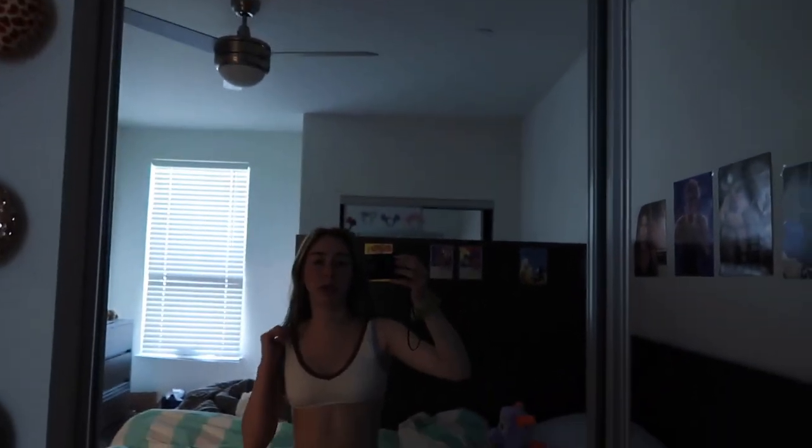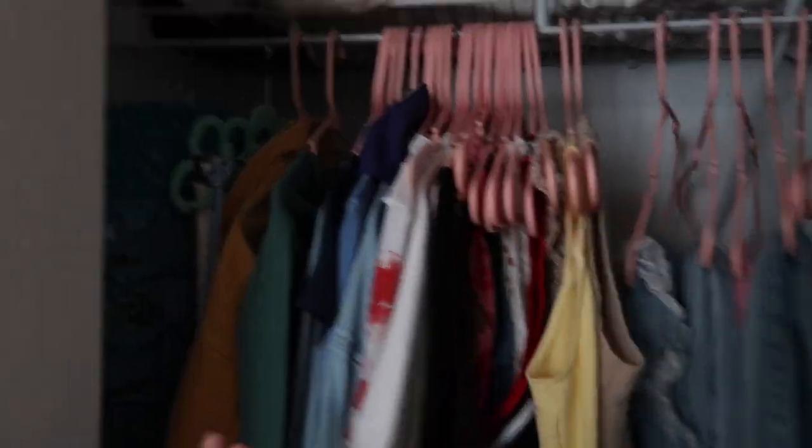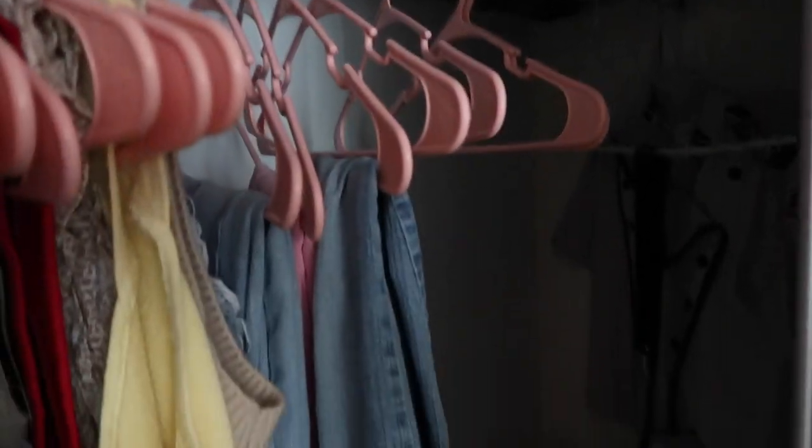The ear wall was neat at first and then I had too many and they got awkward at the top — I have another one to put up, so that'll be fun. Then there's a big huge closet. I love clothes, I brought so many, and they all fit in the closet. I love that it's a mirror so I'm always sleeping in bed and in the middle of the night I see myself and scream and get scared. My closet's a mess but I have plenty of clothes, there's a whole other side I could still use, lots of floor space. I keep my shoes here, and my work uniform is on the ground — I moved it so the room could look cute for the video.